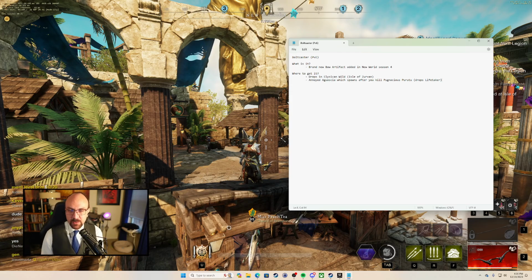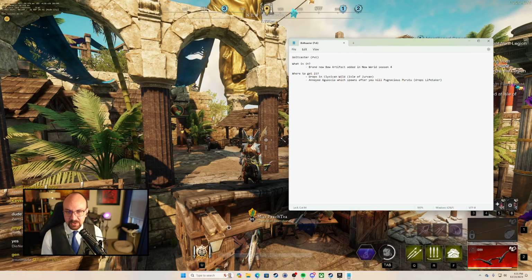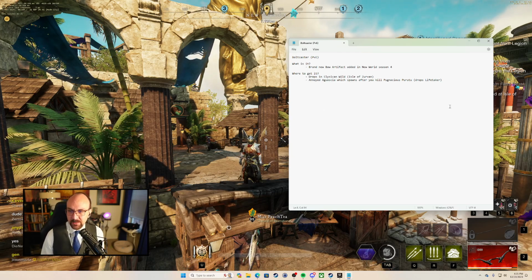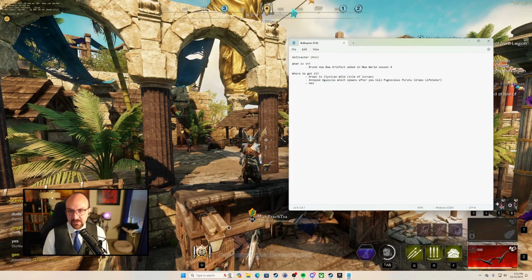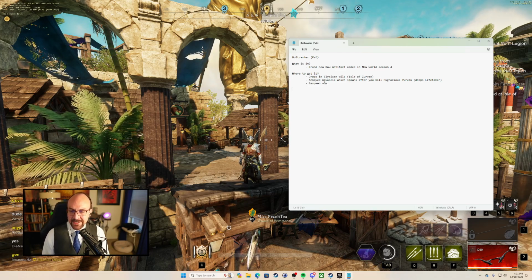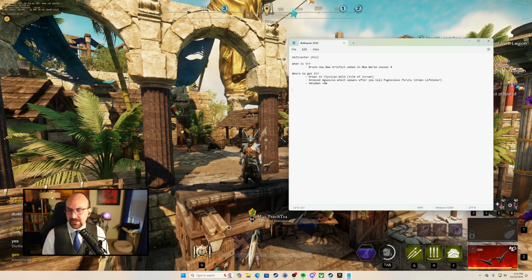So when you kill Pugnacious Purutu, 3 other gorilla monsters will spawn. One that's fire aligned, one that's ice aligned, one that's lightning aligned. Kill all 3, and you'll eventually get your Boltcaster. It took me about 4 times to kill and get the Boltcaster, and the spawn rate is about 6 minutes. So yeah, it's a pretty decent amount of invested time to get it.